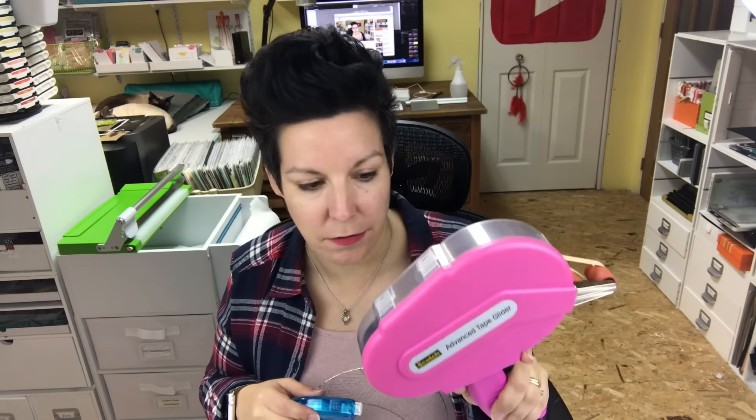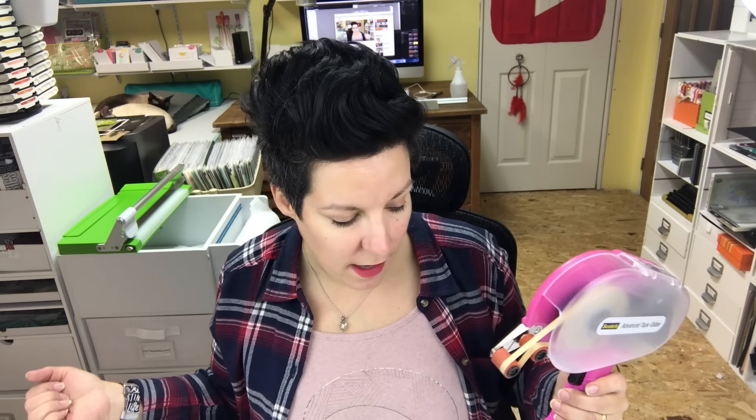There are pros and cons to using a big giant one versus a little one. The biggest reason that I like to use a big tape roller is that it doesn't have to be refilled as often, and I do go through a lot of adhesive — there's a whole monster of a roll on this one, whereas this one has more of a regular-sized roll. This brings me to the question which I can't remember who left it, but I've heard this question asked on different forums — like back when Two Peas in a Bucket was going — and I hear people asking it all the time.